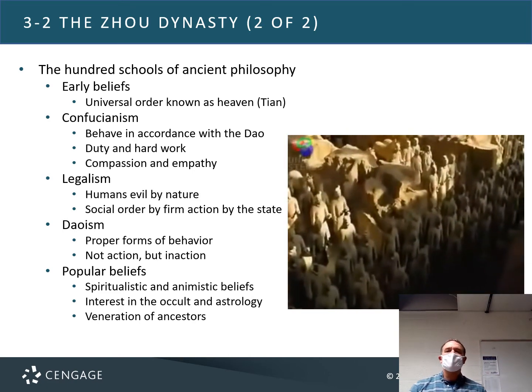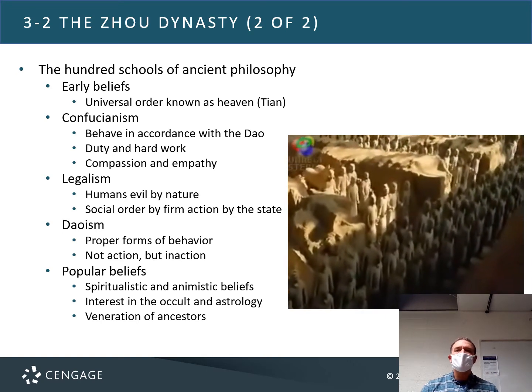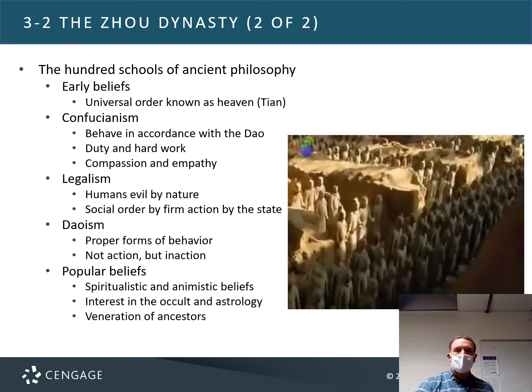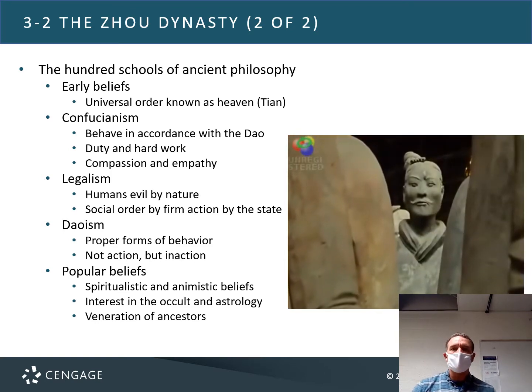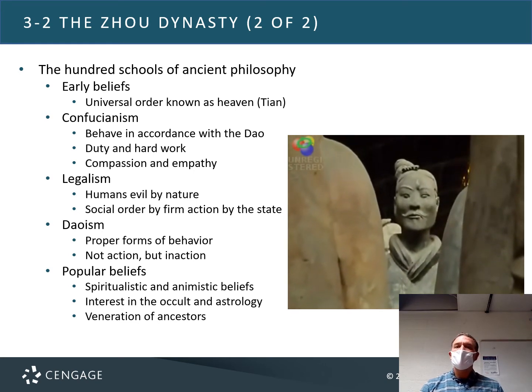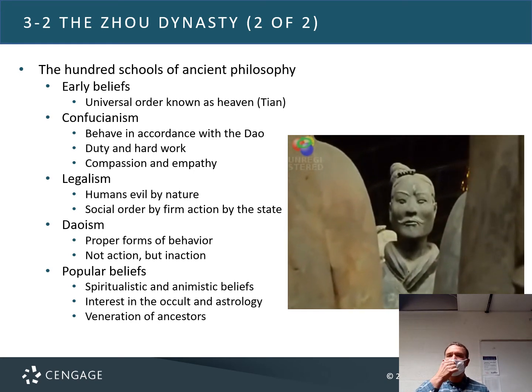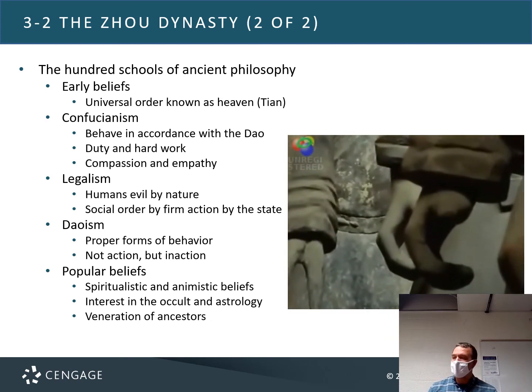The other important aspect of popular religion during this time was the belief in Ancestor Veneration, in which the Chinese people believed that the spirits of deceased family members lived in the atmosphere for a period of time. During this period, living family members needed to care for the spirits, or they would be stuck, and they would haunt the family forever.